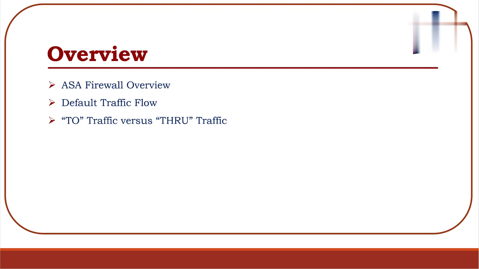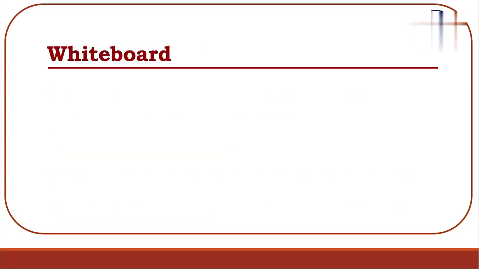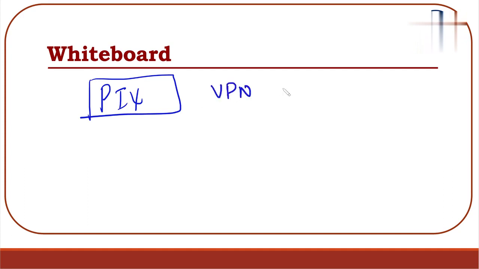So to get started, let's take a look at where the ASA firewall evolved from. Cisco initially, when they had their first firewall product, it was called the Private Internet Exchange, or the PIX firewall. It was an appliance that had the ability to act as a firewall. This is back in the 90s that they came out with that product. At that time, it was a firewall that did have some VPN capabilities for remote access.